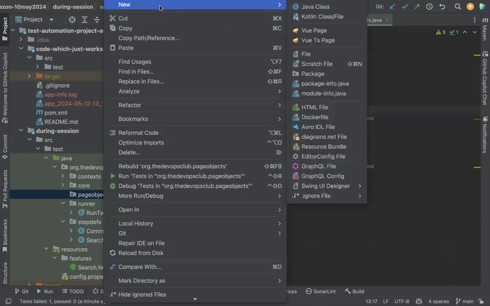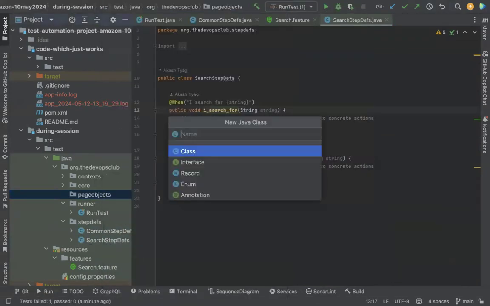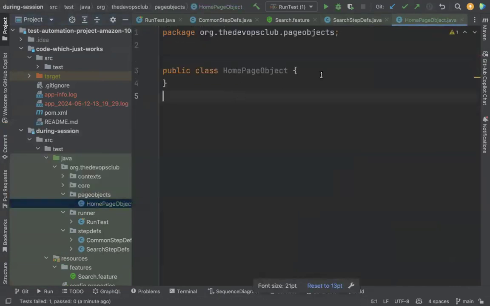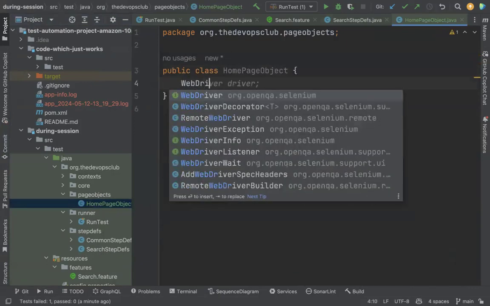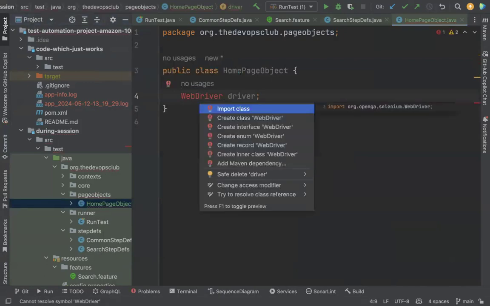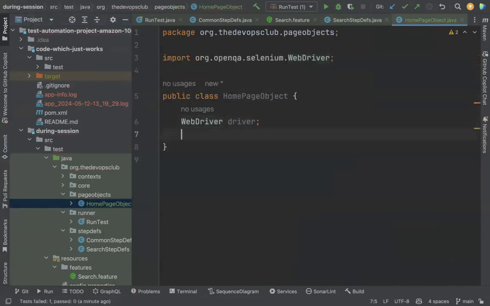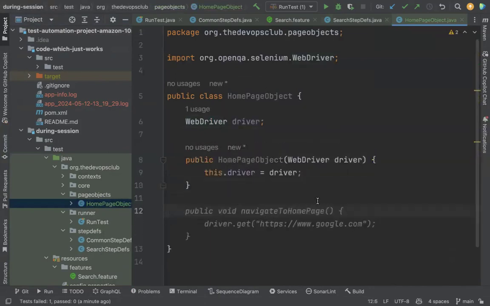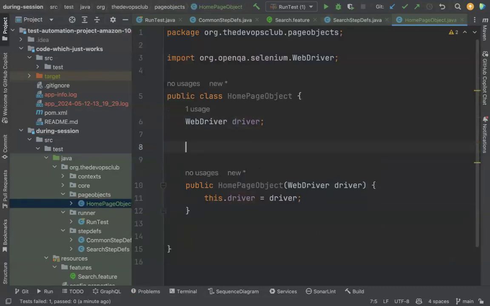So I will go here first and create a page object model file. I'll say common, or I'll say search, or let's say homepage objects.java. And in the page object model file, it's quite vanilla. I'm doing the vanilla implementation of the page object model file. So a simple WebDriver import. Then I will create the constructor. Then I will simply start writing the locators.